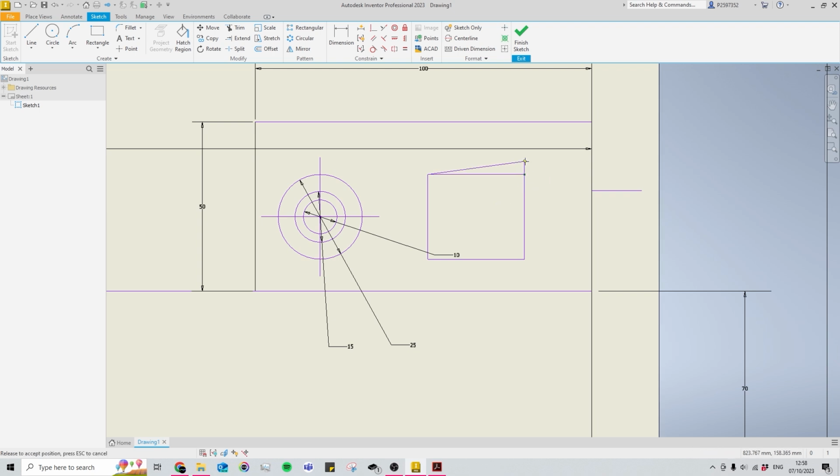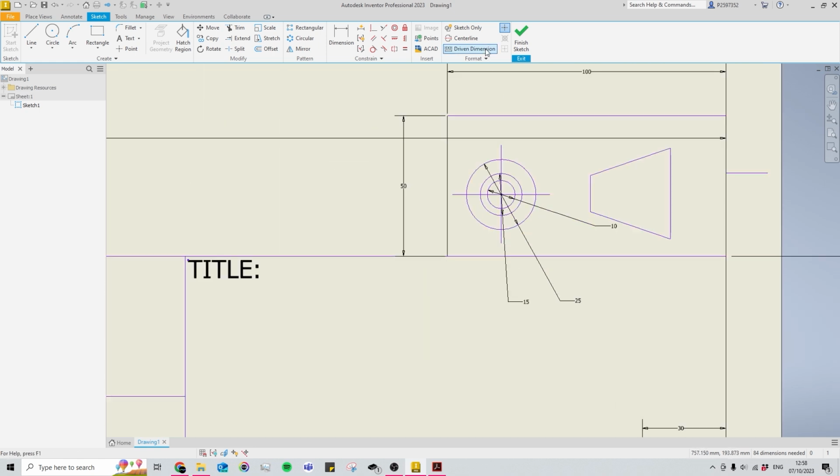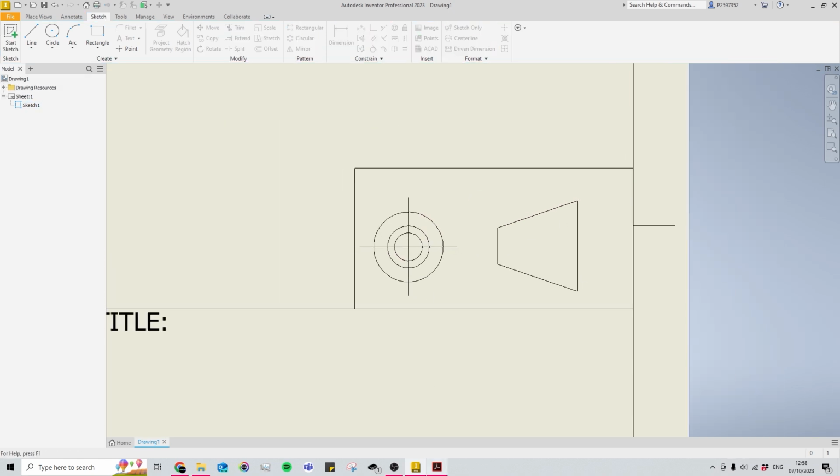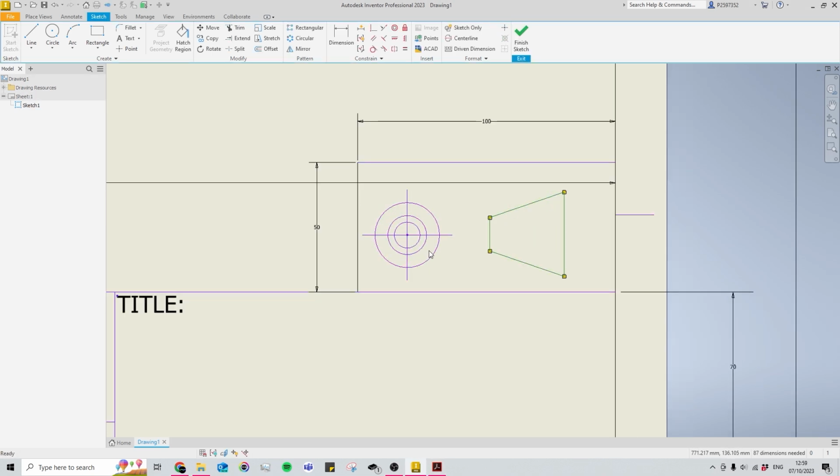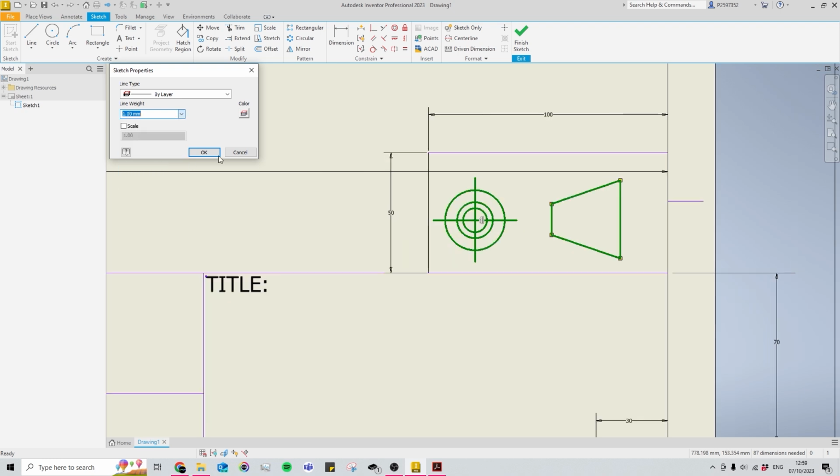And now I should be able to move these corners up like so and these corners in. Now you'll see that we have a pretty similar looking setup to what I have in my PDF, although we would like for these lines to be a lot thicker, so we're just going to highlight them. Using the control button, we're going to select all of our lines, and then we're going to right click, go to properties, line weight, and I'm just going to up this to 1.